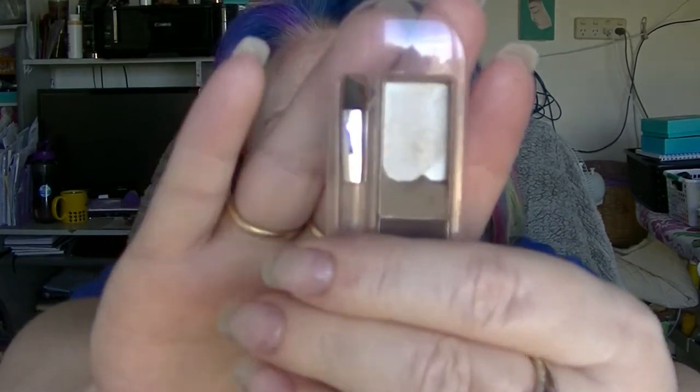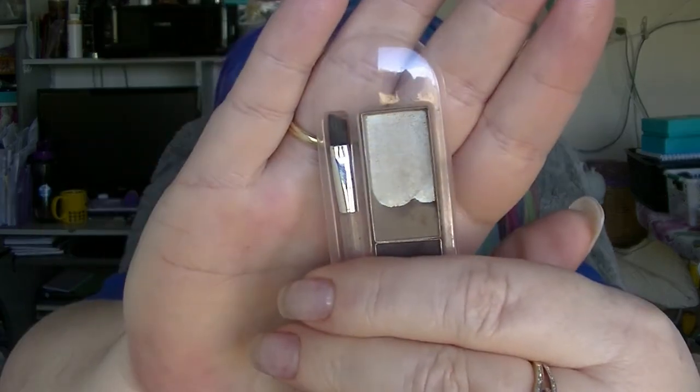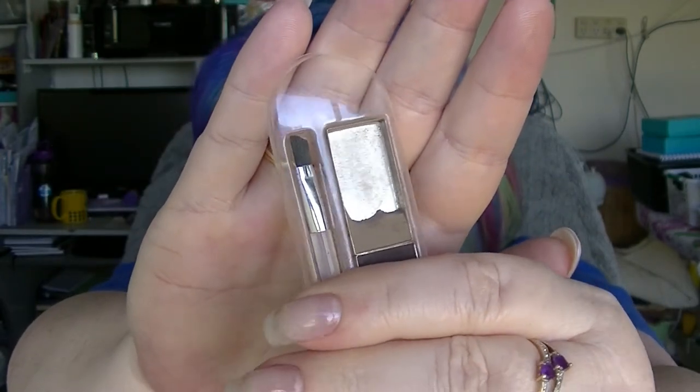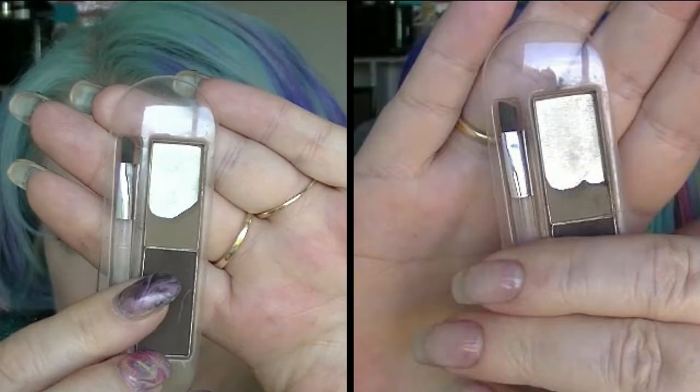The next one is the eyebrow stylus from Essence. This has made so much progress since I started this project, it's not funny. This is where we're at now. A little bit that was sticking up there broke off and fell out. If you remember when we started, it was all the way up in here as well. I really like that eyebrow powder — it was basically the main thing I reach for when I do my brows. I use a different angled brush rather than the one that comes with it. If I didn't have about 20 eyebrow products sitting in a drawer, I would probably repurchase it simply because I like it that much.